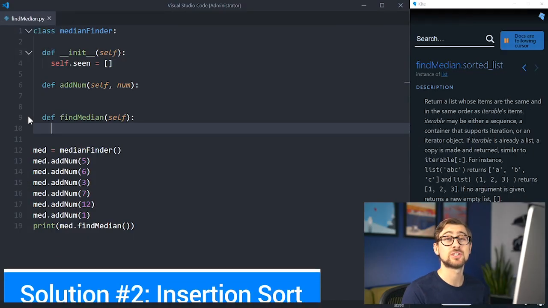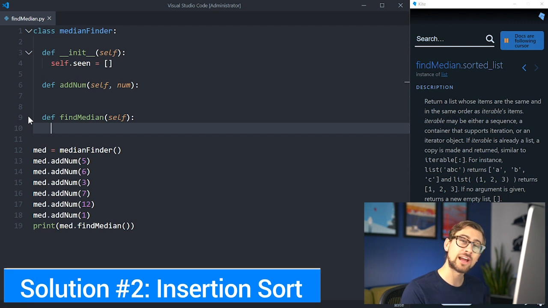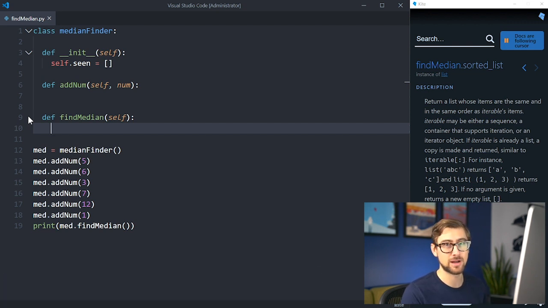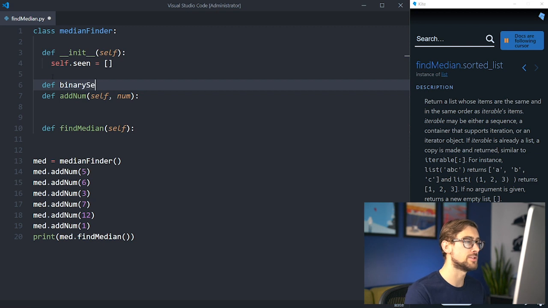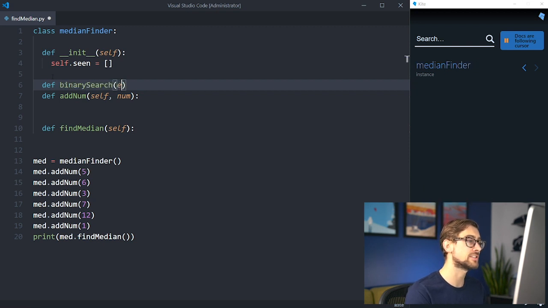In particular, when we add an element to our list, let's try to keep our list of seen elements sorted so that we can do a constant lookup for finding the median. We can use binary search to find the index for the correct place to insert our incoming number. After we find the position, we shift all the higher elements by one space so that we can add our new number. Let's now create a helper function that uses binary search to find the index for our new number and insert it into our list.